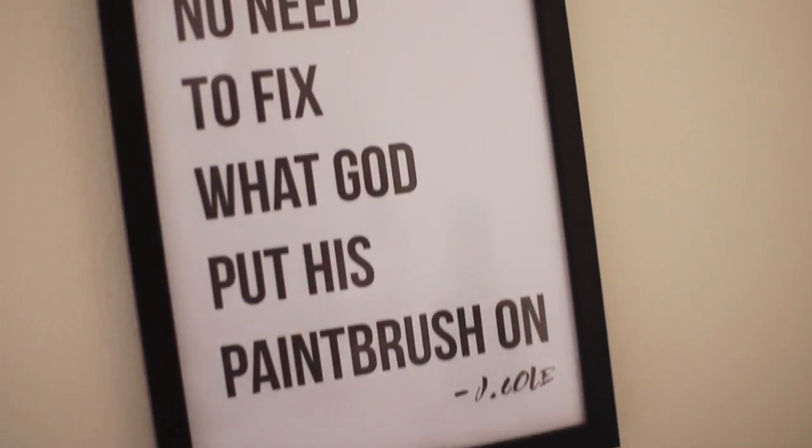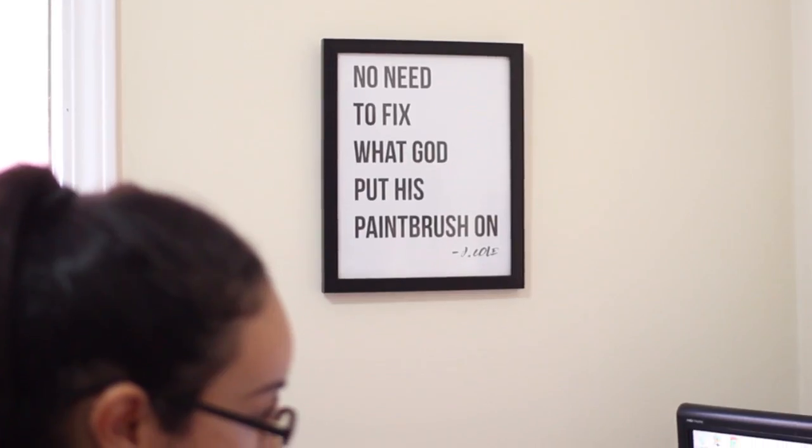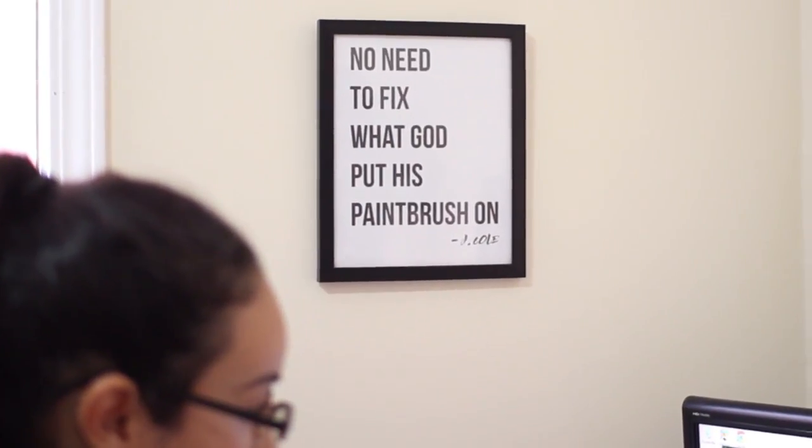I spent a lot of time and put a lot of effort into it. The first DIY are framed quotes. Believe it or not, some of these quotes can sell up to $50, but don't buy them. They're really easy to make.